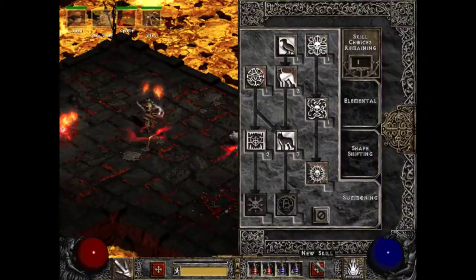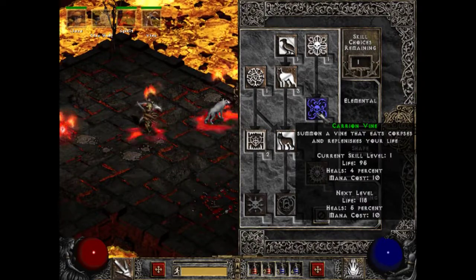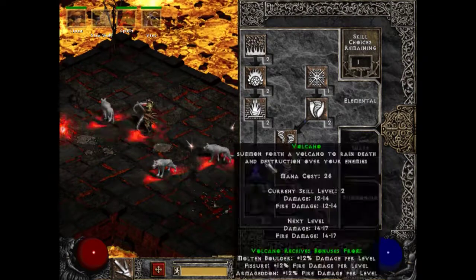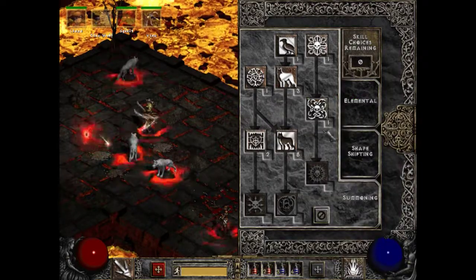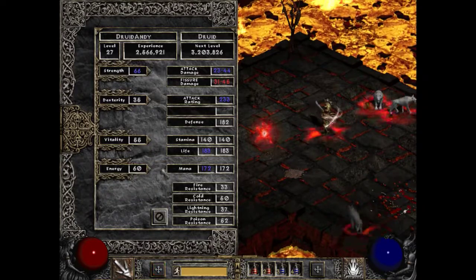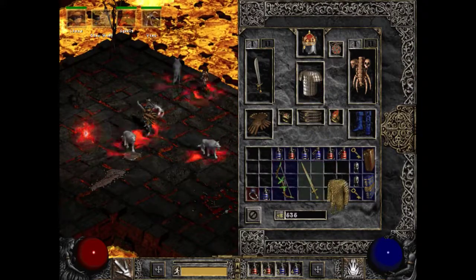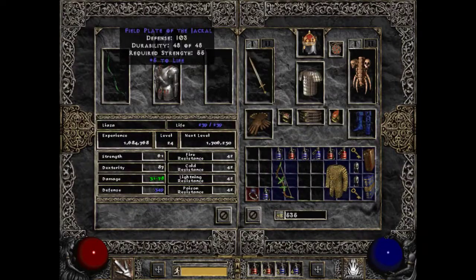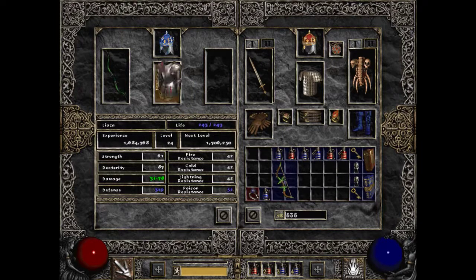To get a new skill. Damage, my spells are pretty good. Let's put another point into my wolves, get them nice and tanked up, and I'll put points into strength. So now I can use my fancy new armor, and I can use my fancy new sword. And give that to her.